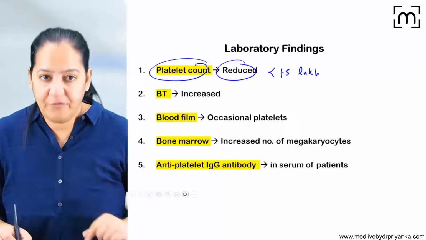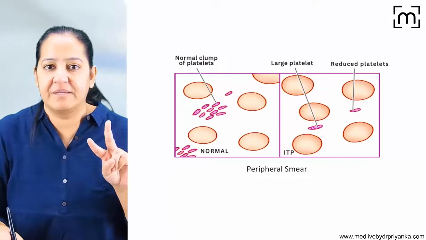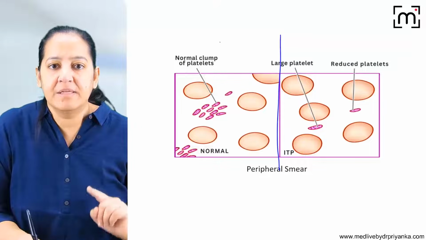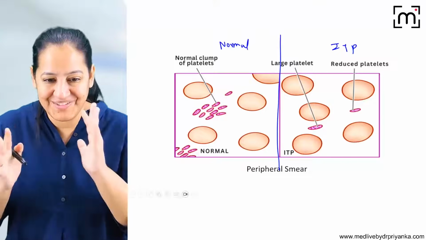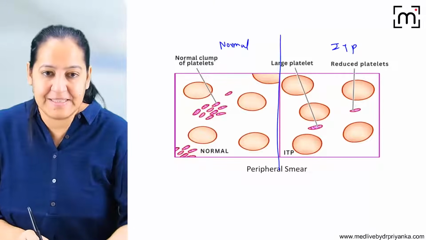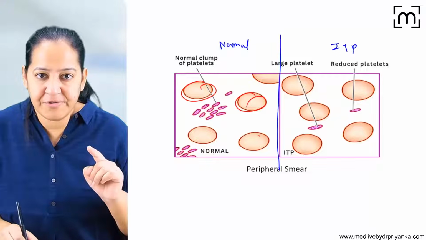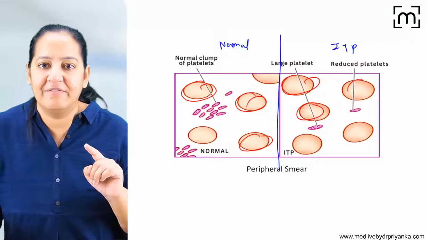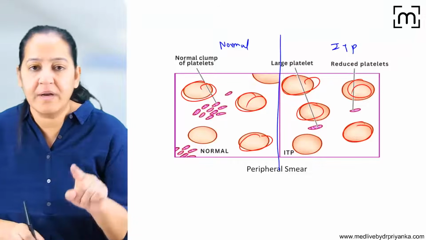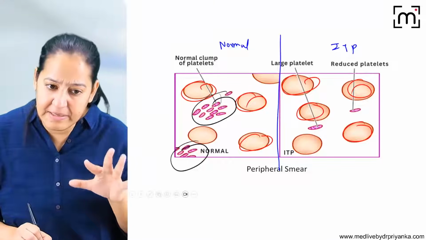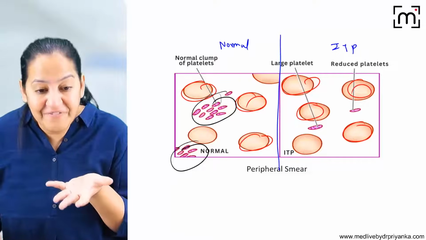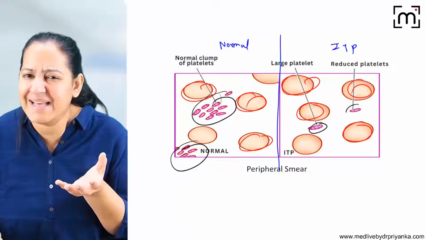So that is number one. And if you make a blood film, see the two blood films in front of you. Can you see the two blood films? This one is normal and this one is a patient of ITP. Can you compare the two? Don't look at RBCs. These are RBCs. I'm not interested in RBCs. I'm interested in platelets. Where are the platelets? Can you highlight where the platelets are? Normally we can see the platelets are in clusters and they are abundant. In the ITP patient, hardly do I find any platelets. I found very few platelets.